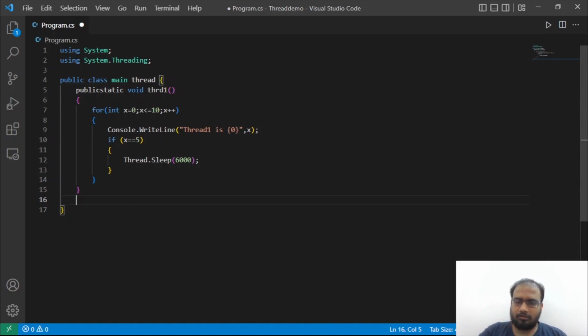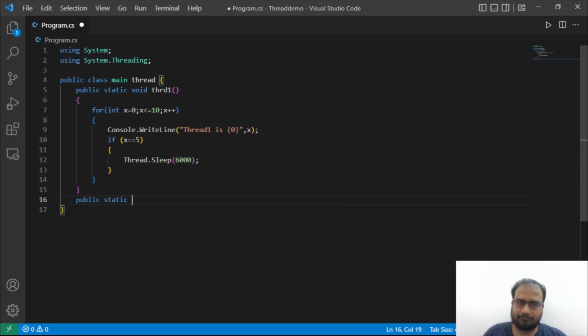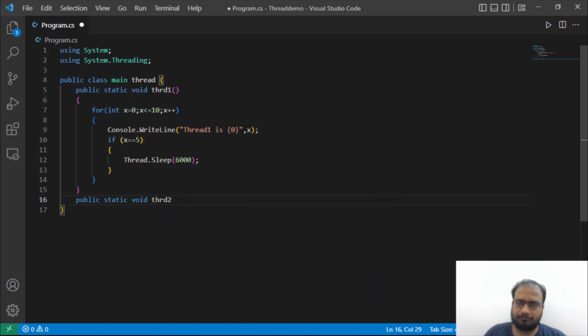Now let's write another static function. I forgot to add a space here. Yeah. So now we will have public static void thrd2.